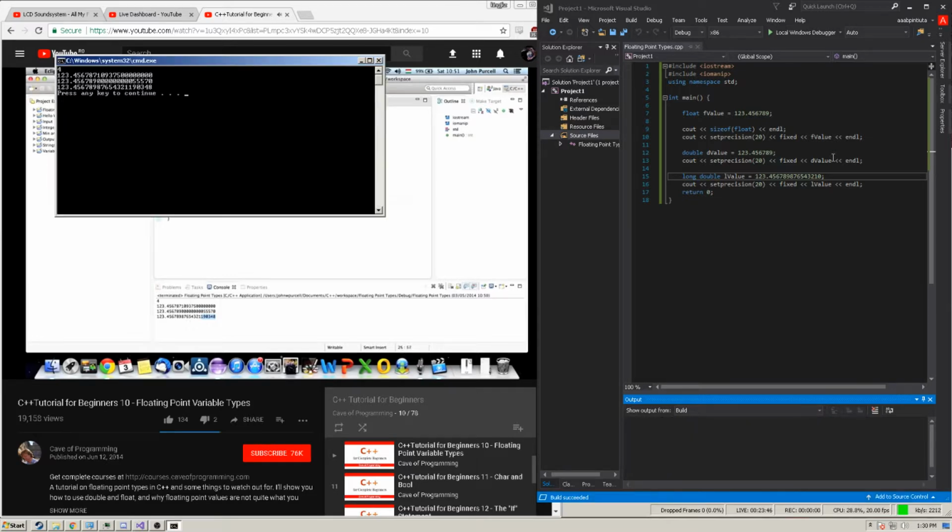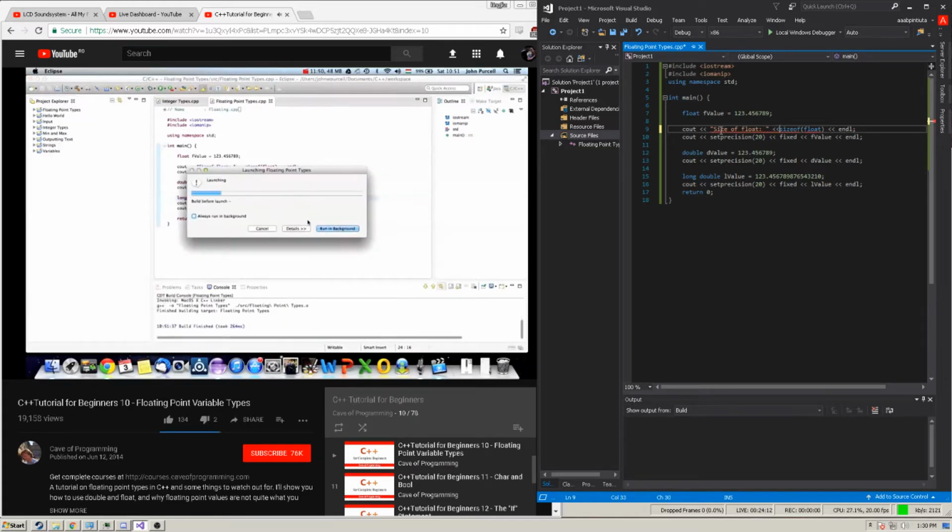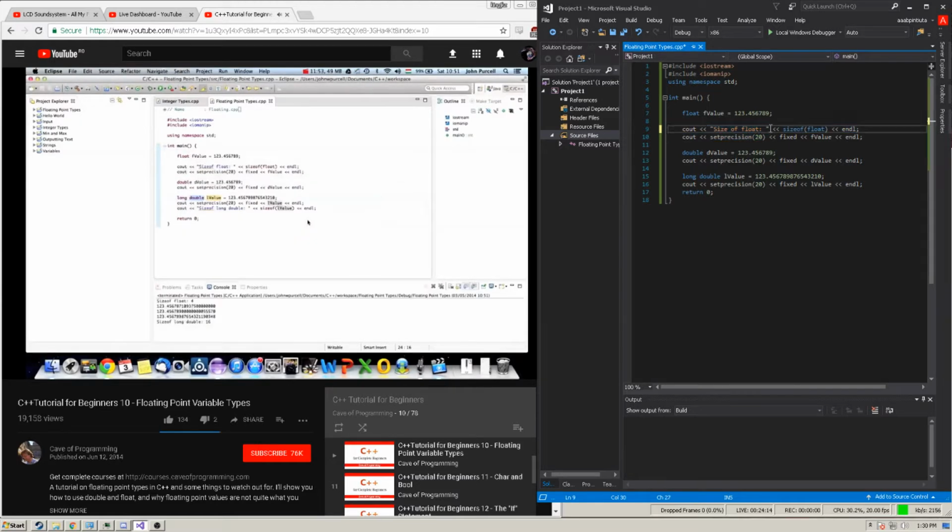And again, if you're interested, let's just change this here to say size of float. This is a really good thing to do. Just type this out yourself. Get the size of these values. Let's say size of long double, and I'll type in here, we could just type L value. You can use either the variable or the actual type. Let's try that and see how many bytes we are allocated for a long double. So a long double is using 16 bytes in the computer's memory just to represent one number. So that's a lot of bytes just for one number.